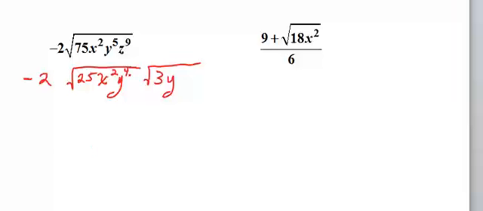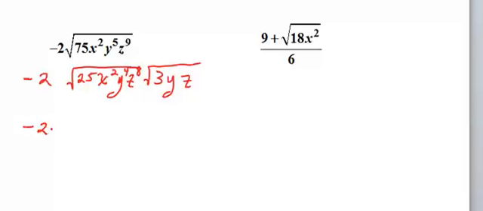How many z's can we put in this first radical? Well, the highest even number that's less than or equal to 9 is 8. And we have one leftover z to put in here. Now we've engineered it, so these are all perfect squares. We could take the square root.